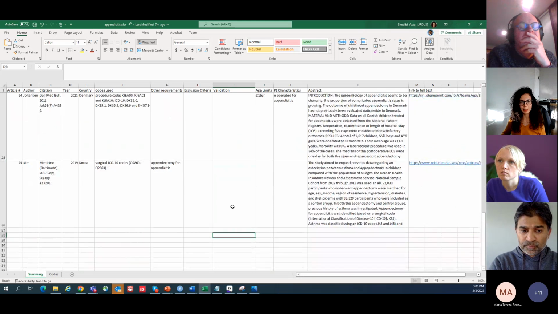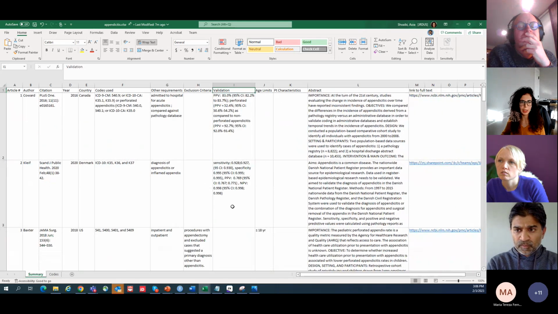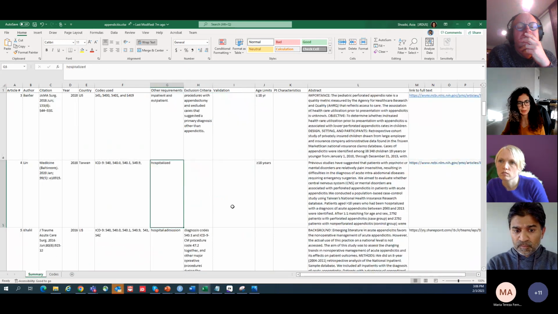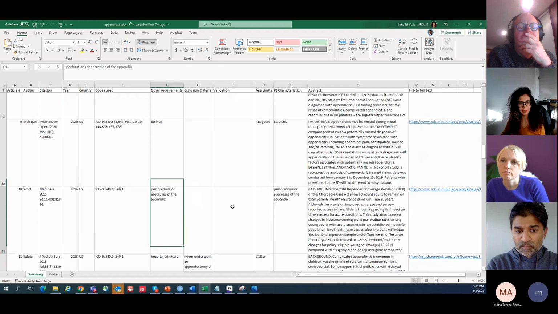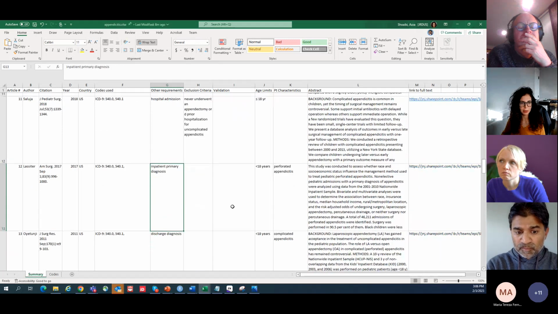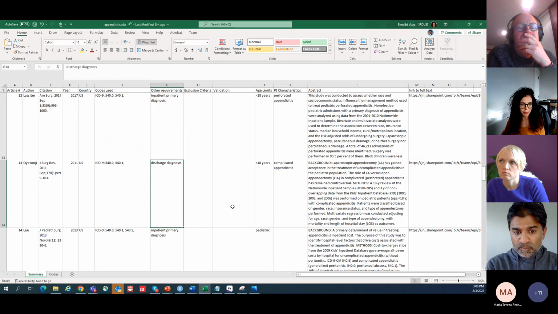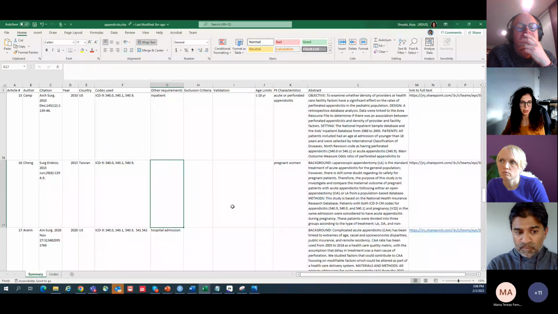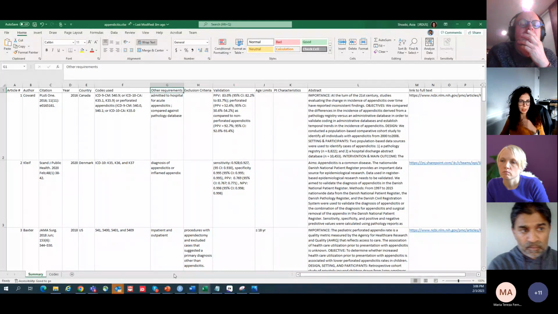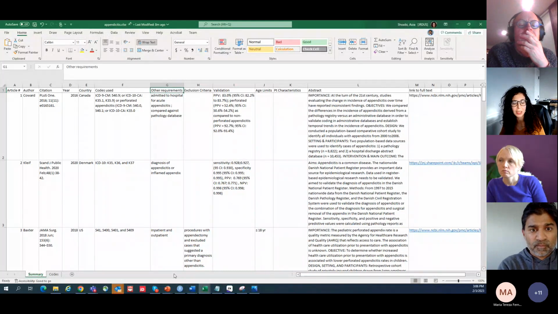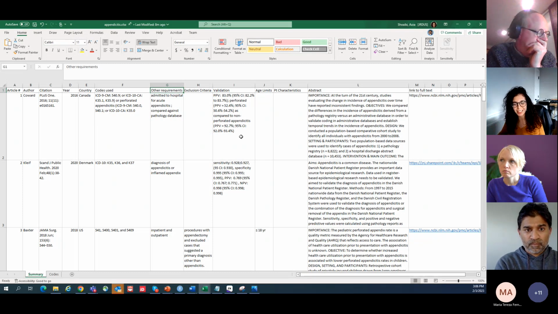I think those are the only two validated studies. If you quickly look at those papers, most of them did indeed require hospitalization. Here's an ED visit; this one did not. Hospital, inpatient, discharge, primary diagnosis, inpatient. So other researchers have thought about only including hospitalized cases. The one that did has a PPV of 83%. The one that did not has a sensitivity of 0.9 and a PPV of 0.7. That just gives you what others have done.